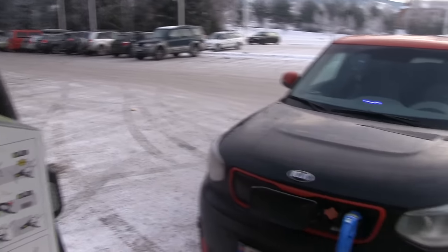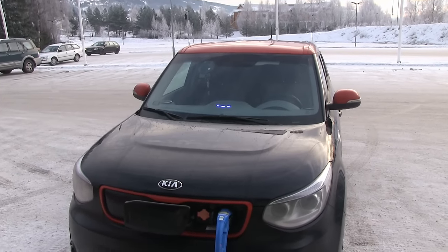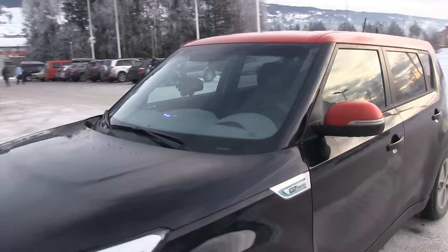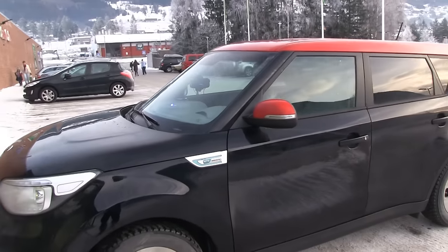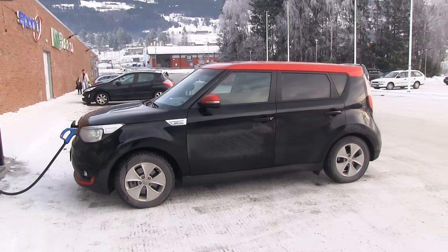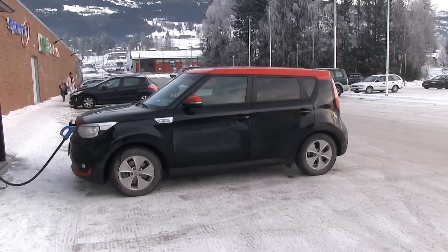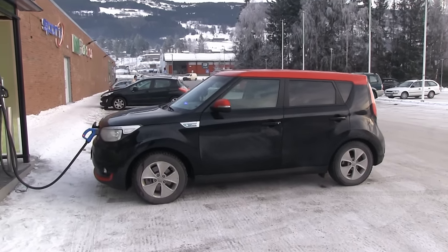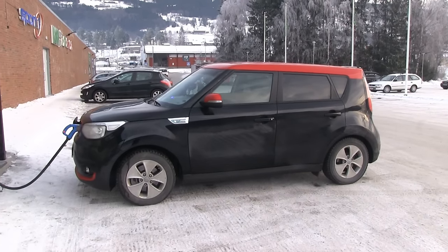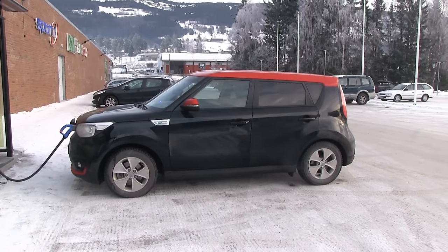Well, there are some cars that don't have it. For instance, the Renault Zoe, also the Mercedes-Benz B-Class doesn't have it, and the Ford Focus. But if you only drive around the city, then you can say that you don't need fast charging. But the car becomes so much more flexible if you have the fast charging option. Like now, it kind of looks like a city car, but people actually drive long trips with this car. So yeah, nice.